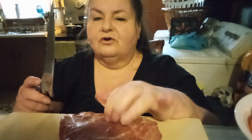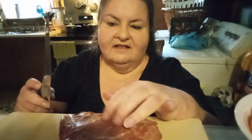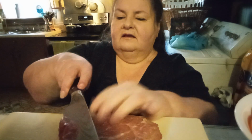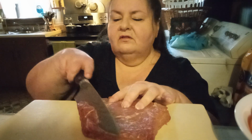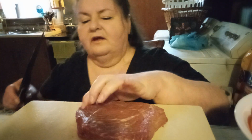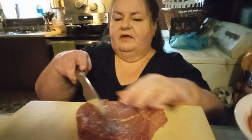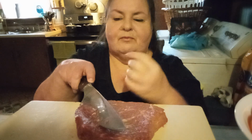You really do have to sit here and figure it out. And if you were to cook this as a London broil, when you get it out of the oven after, it only takes a few minutes on each side, that's it. And you want to put it on an angle like this. I don't know if you can see that, because I'm still getting used to my camera. So you want it on an angle. And that's good. I can see already that it's not lines one way or another. But you don't want it just straight down. Don't do that. Go on an angle so it's nice and thin and long pieces, and it can go on and wrap around the skewer.